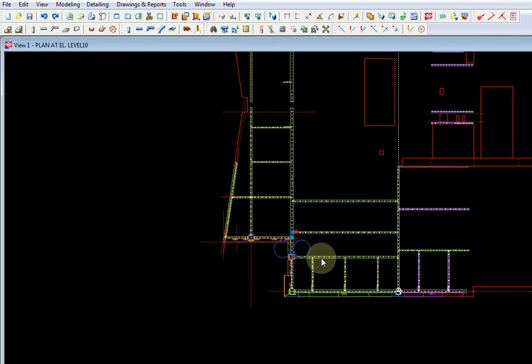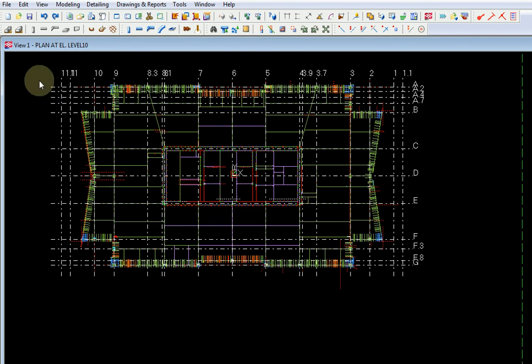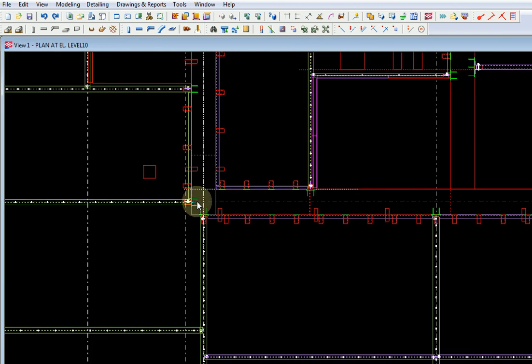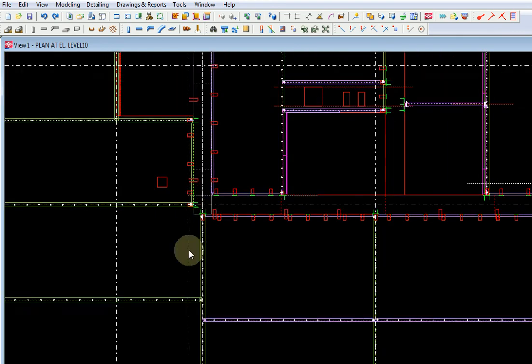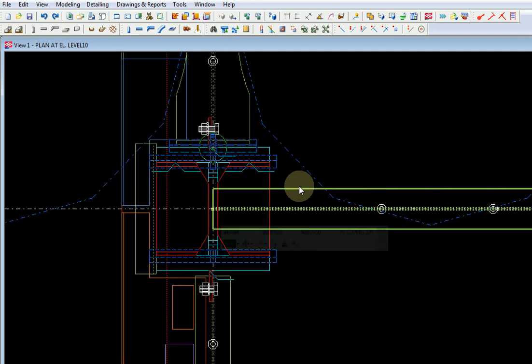We are able to make this level. You can see this level. I was able to select everything, run the auto connection for 1 hour, and it creates almost 200 connections. And something else, like those that go to the wall, I have to pick one by one. And something else is this side, because the beam is using a beam shear plate that is touched to the existing stiffener. So this one I cannot use the auto connection.